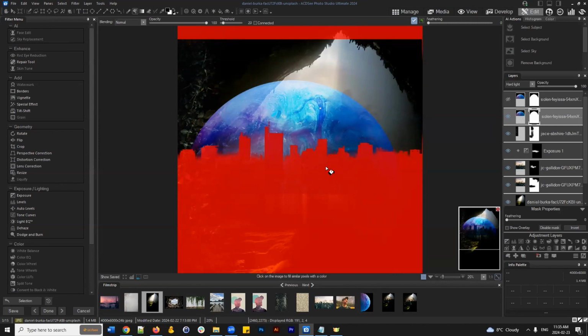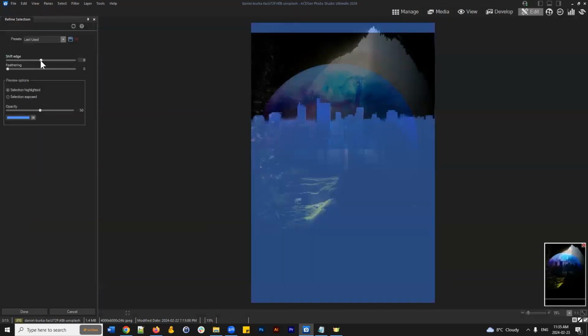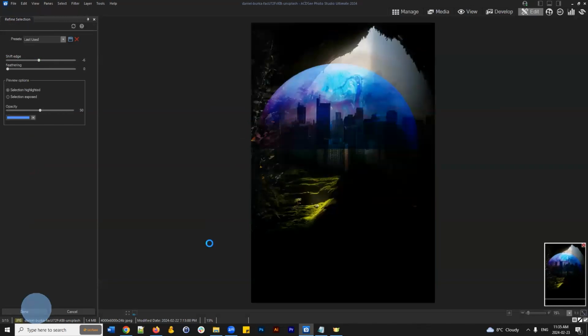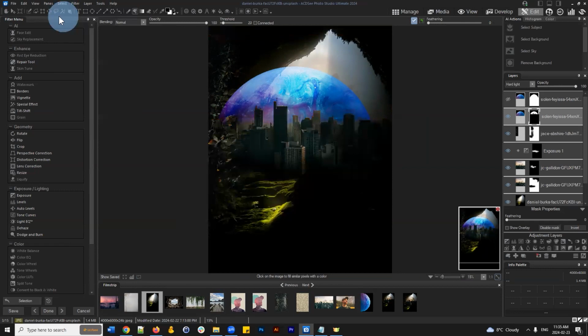So I'm just going to use the paint bucket tool on this image with the active selection that I made using the select sky. And I'm just going to, ooh, but we might need to, let's see if we have to refine this. Let's see. Yeah, maybe even just a little. See how it comes. Oh, not bad. Pretty good, actually. Wow. Okay.